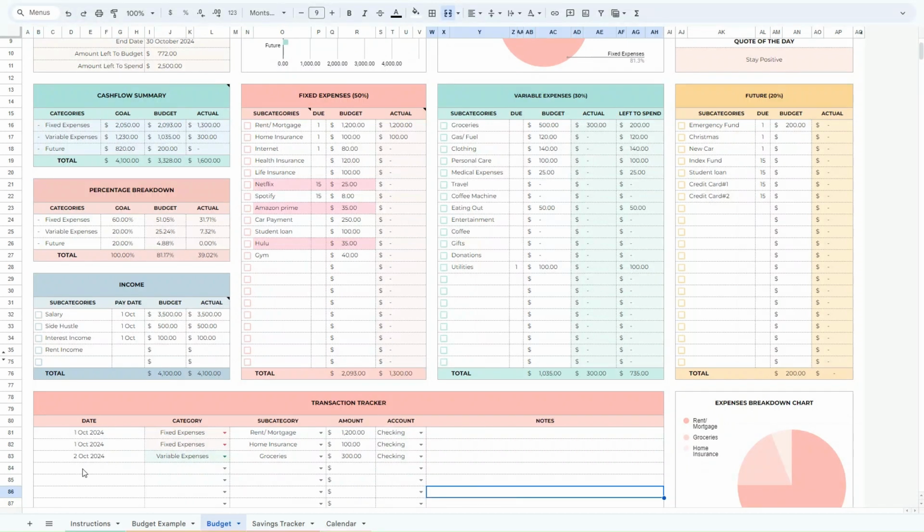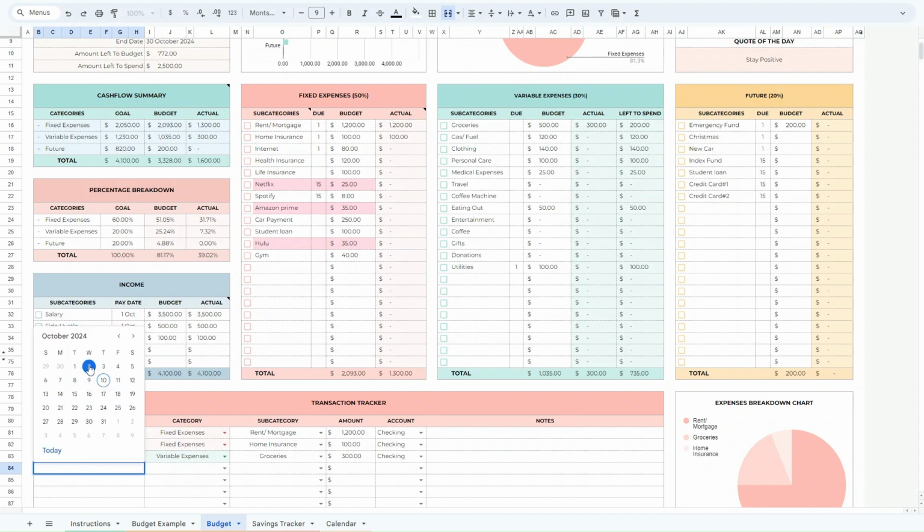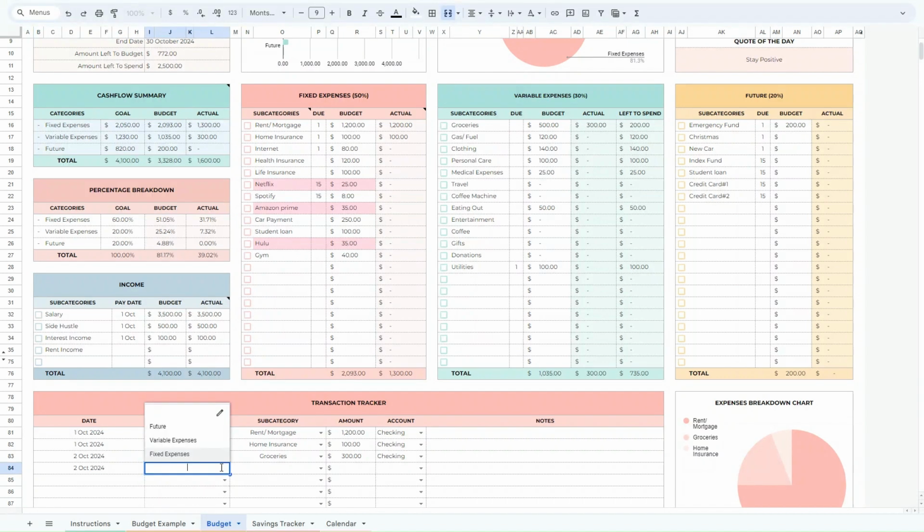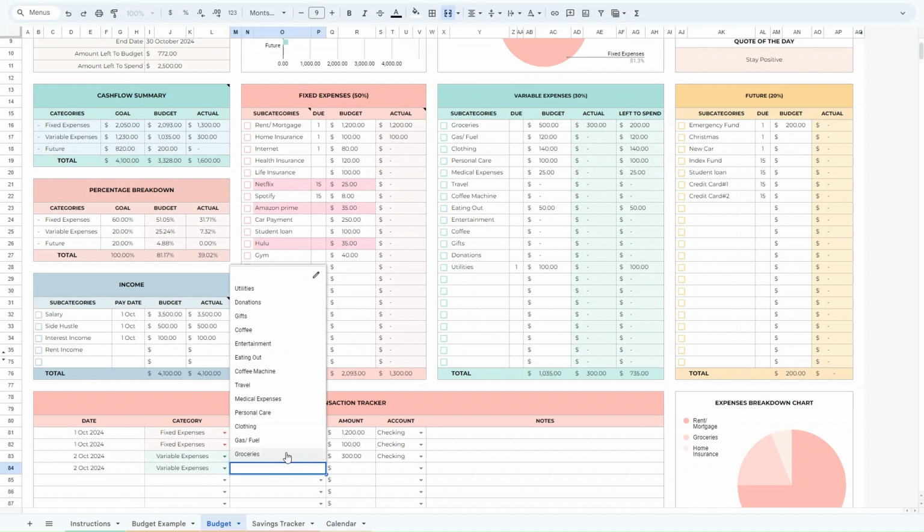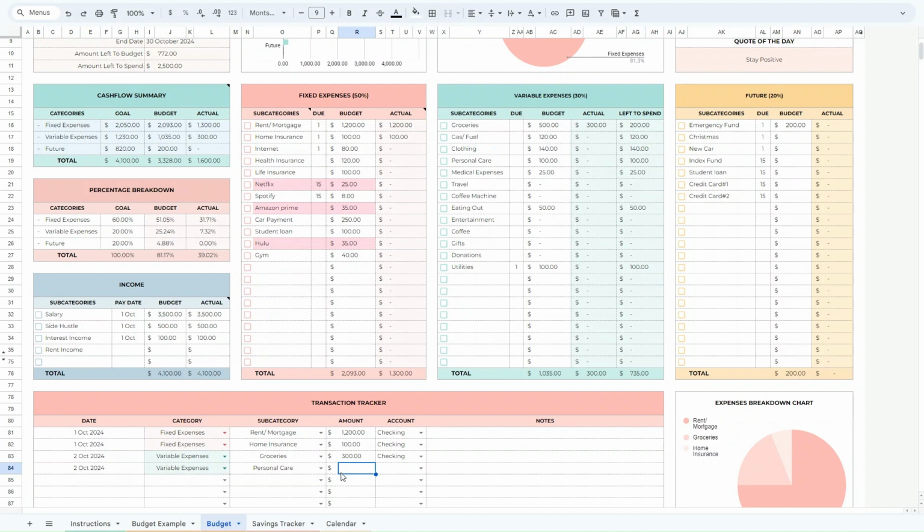And let's say again on the second, we did some personal care, variable expenses, and personal care, and we paid, let's say, $80.